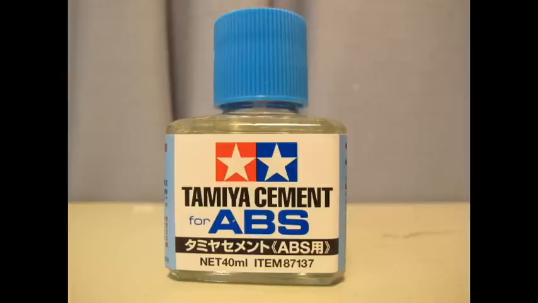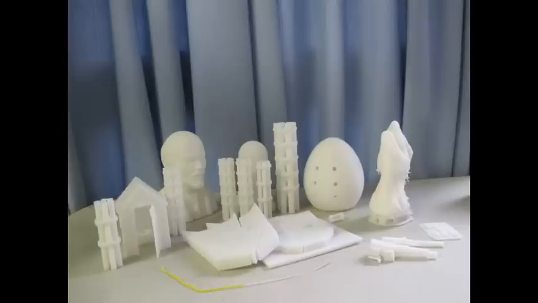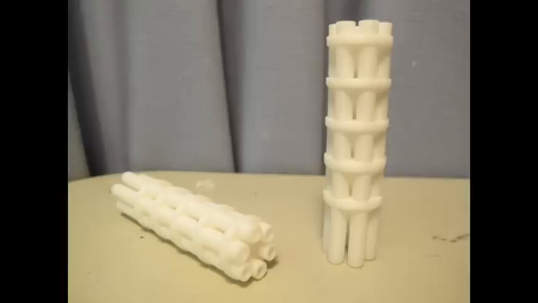Now with the 700g ABS reel, here is a collection of everything I smashed out from large projects to small, detailed and plain. I did not recalibrate the printer whatsoever and only really had one clogged incident. Which I want to point out that ABS with this printer has been very successful. And I had a lot of fun printing out a lot of bits and pieces and incorporating it with my modelling.